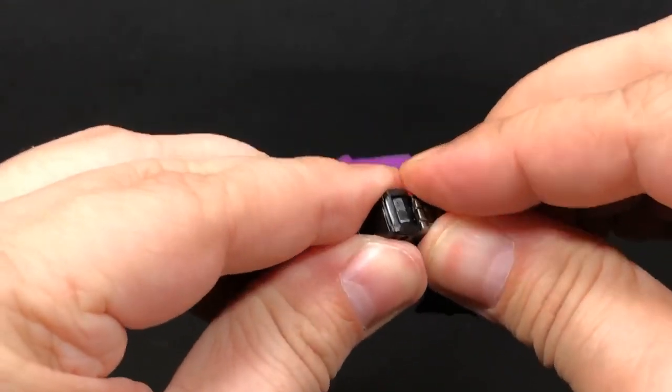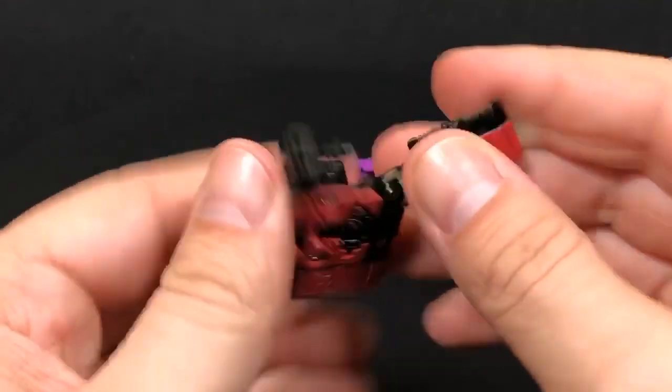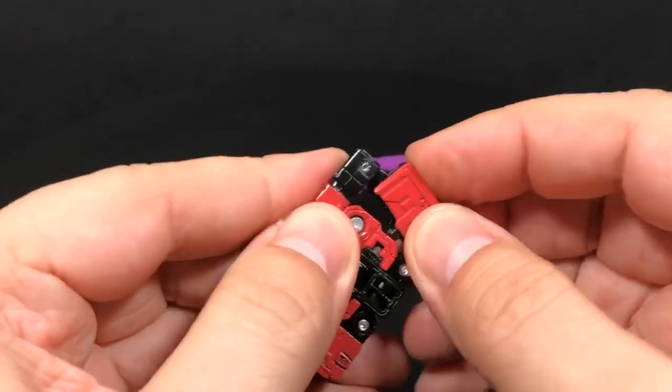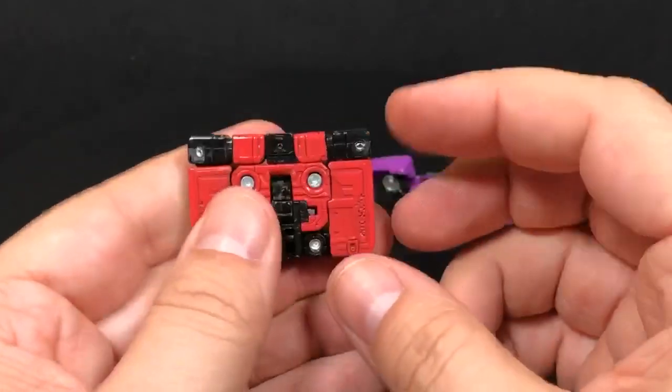You're supposed to tab this portion into right there. I can never really get it to work - it normally just pushes in. But it'll still work because it tabs into the side of the body. So there you go, we got one tape.